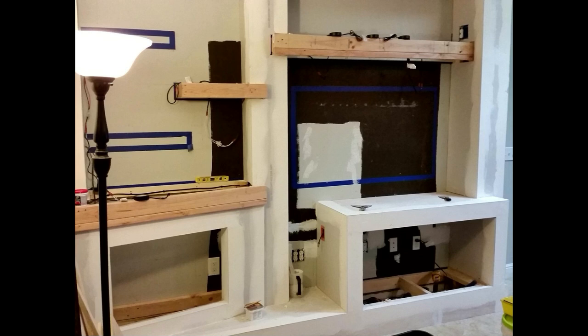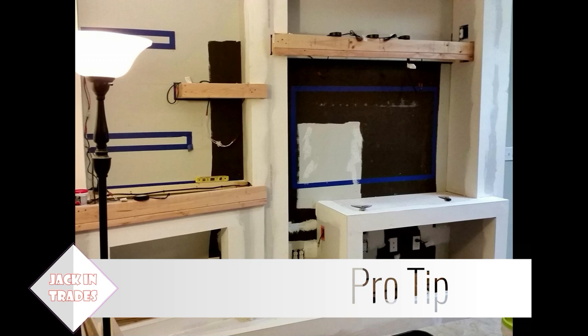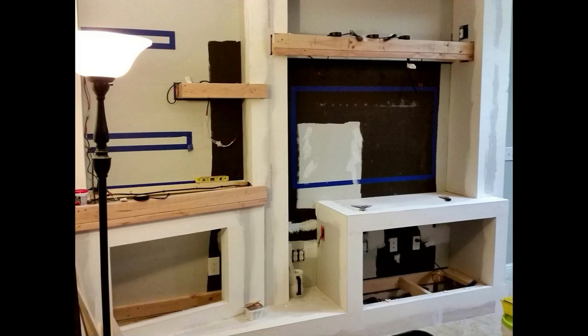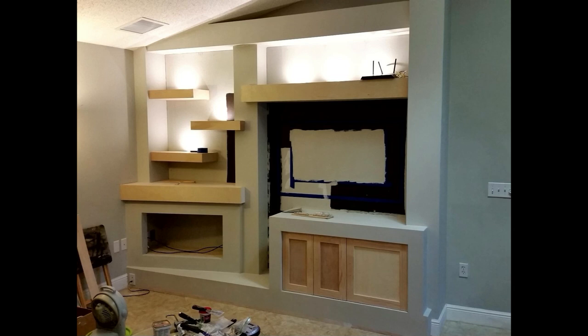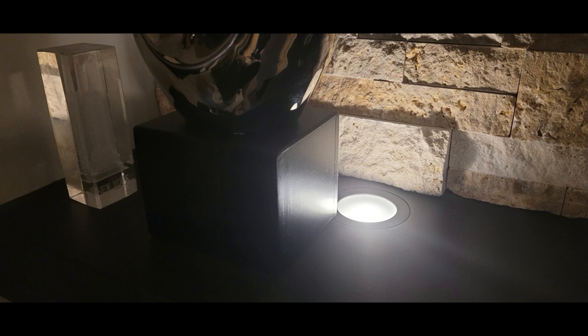Here's another angle where you can see the access panels a bit better. Another pro tip: consider building in a quick connect feature. You can see the side of the equipment cabinet — I have an orange box there, which is an extra HDMI port. If I need to connect something to watch on the TV quickly, I can just plug the HDMI cable into that box and plug the power into the outlet right next to it. Now with the doors and shelves installed, I wanted the lights facing up because I didn't want them shining on my face while watching TV. The shelves slide in and out, which gives me access to the lights for replacement, and two screws at the bottom hold each shelf in place.